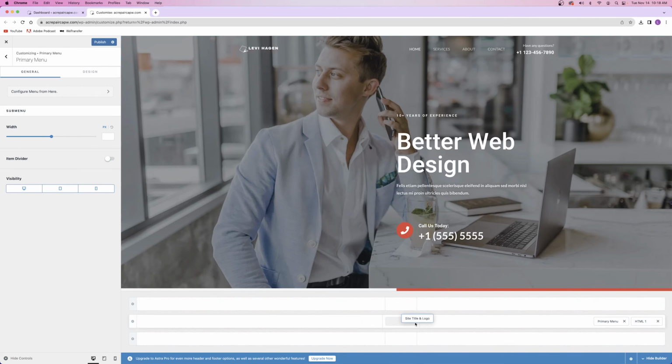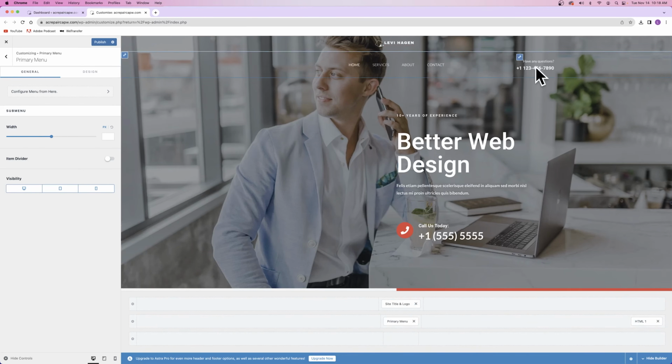You can also put the logo right here, and you can put the primary menu down below. Some people will do this, where they have the logo in the middle and then the navigation below, or you can move them both up. So now this is in line with this. It's completely up to you guys. I'm going to just leave it the way that it is, where it's got the logo, navigation menu, and your little icon over here.